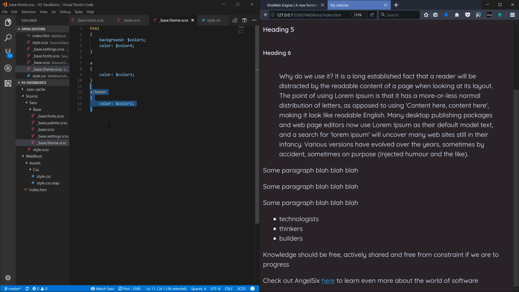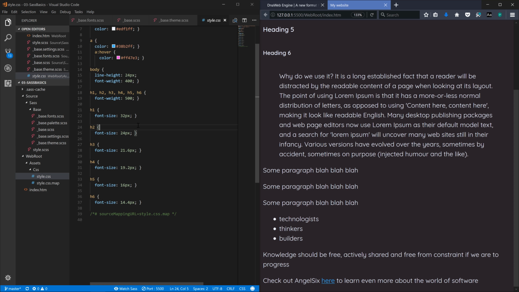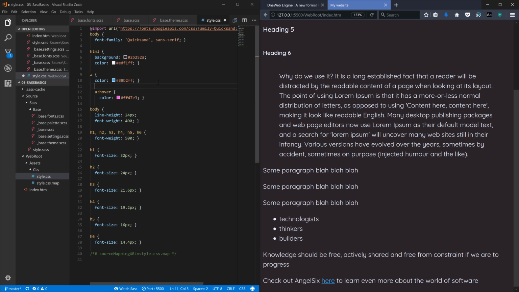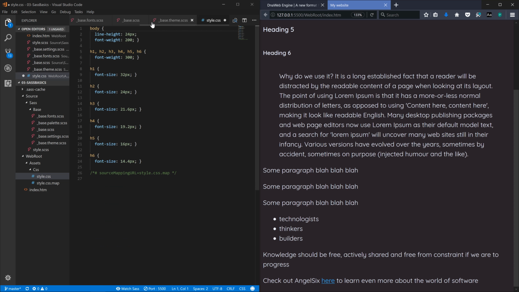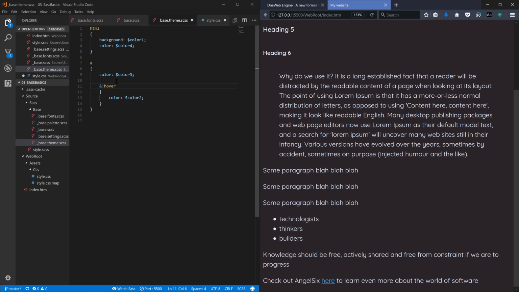So in Sass, you can do what's called nesting. And because this hover is related to this anchor, you can simply delete the anchor, move this inside here, and then because we want it to be a colon hover, you put the special character ampersand, the and sign, and save, and we'll get the same thing. And again, if you look at your output, the CSS is generated. If you space it out and see, it's generated the anchor, and then it's generated the anchor hover separately. But in our theme, it's inside the same thing. And that's all just simply because of this ampersand.